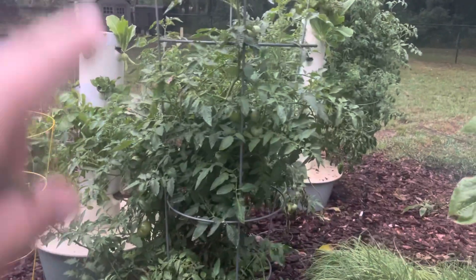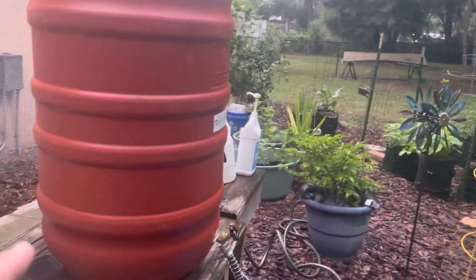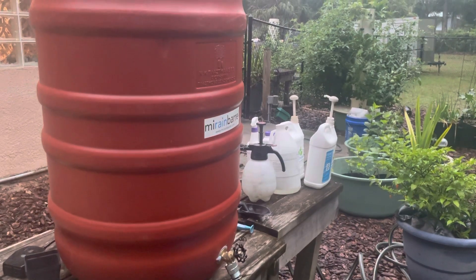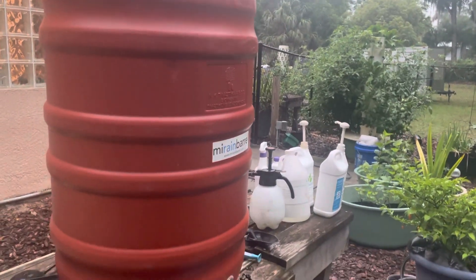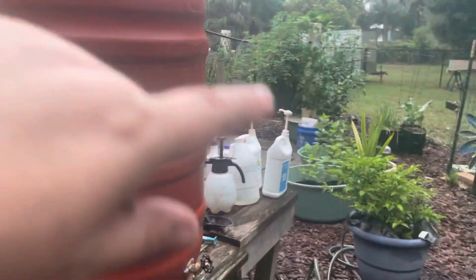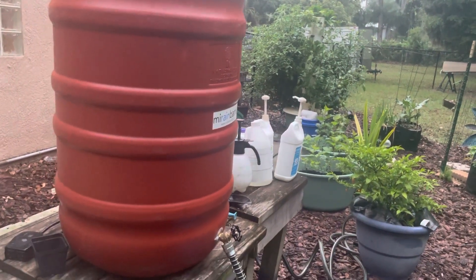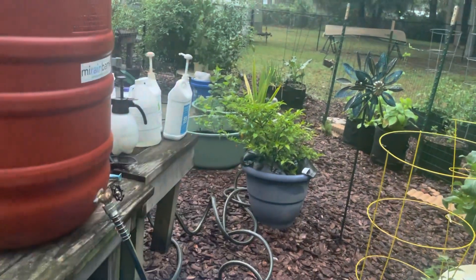These towers — this is a black crimp tomato, we're starting to get tomatoes off it. Now this here is a rain barrel I got, but it's actually a food-safe, food-grade barrel that used to hold olives, and this company turns them into rain barrels. What I did is filled it up with 58 gallons of water, five cups of Tower Tonic A and five cups of Tower Tonic B, and adjusted the pH. Now it's ready — I can take this hose and run it to the towers and fill them up.